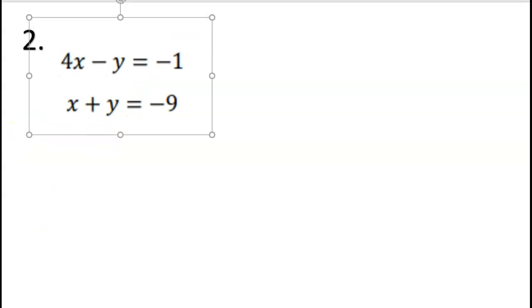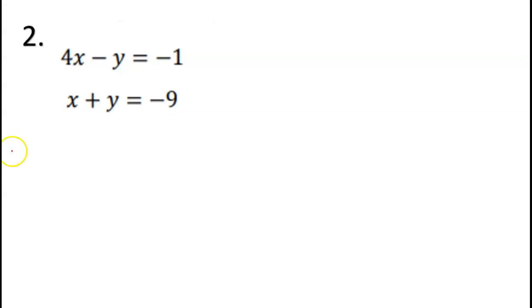Let's try another one. Okay, so you need to have your equations in standard form to start with, or at least the x's lined up and the y's lined up and the whole numbers lined up. And this would be 1x right there. I put my 1 in there so I don't forget that x itself is 1x. And I add up all the columns.